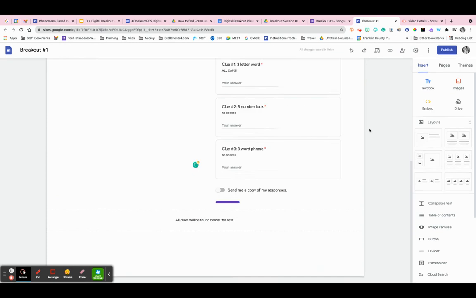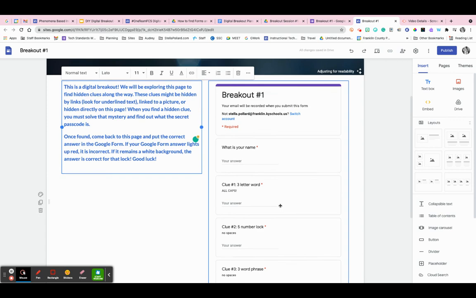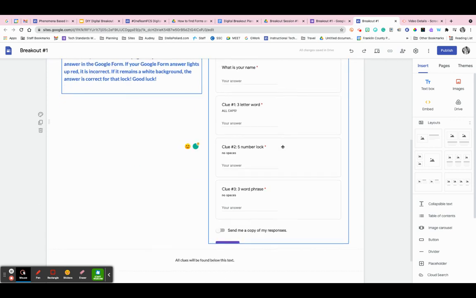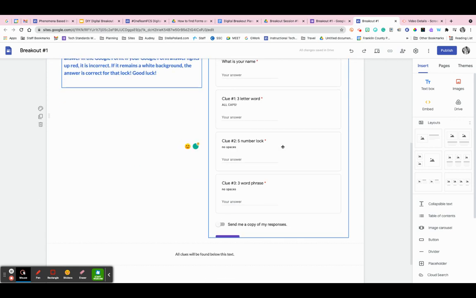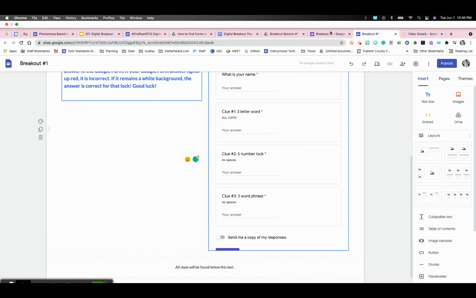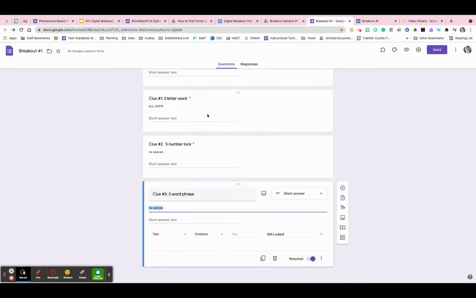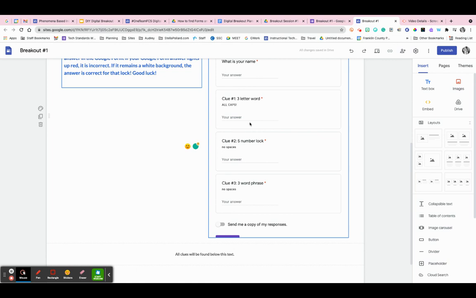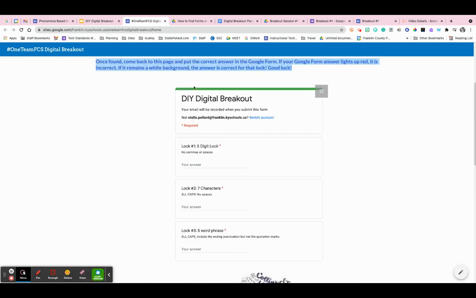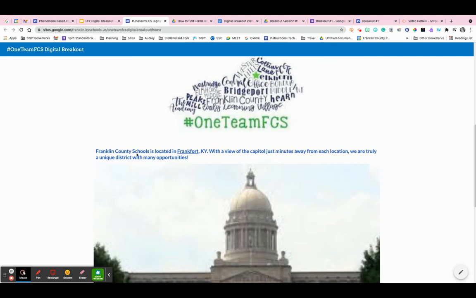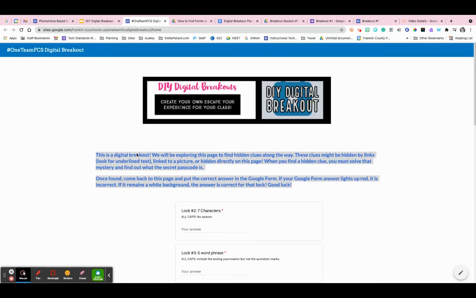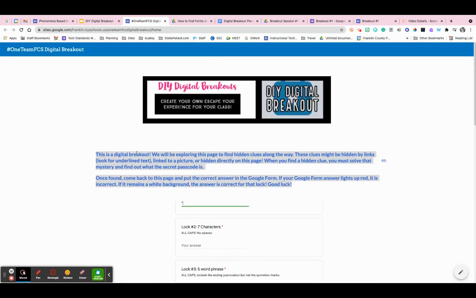Okay. So as far as the Google form goes and how to embed it, that's pretty much it. And any changes that you make over here on your Google form will be applied directly. And just like with the example that you did earlier in this session, the students will be able to type their answers directly on that form without having to go to an additional site to do that. Our next video will explain a little bit more about organizing your Google site.